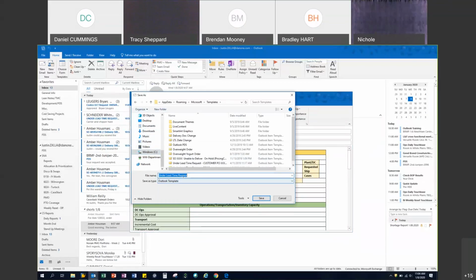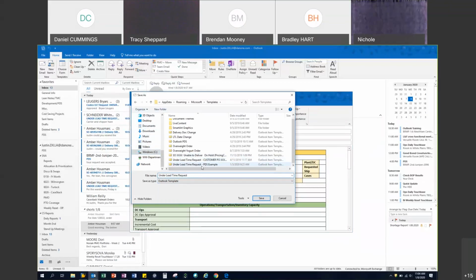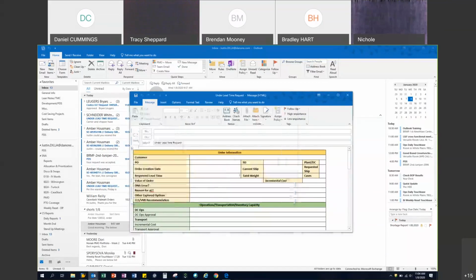And it's going to allow you to change this to whatever you want to save it as. So whenever we go back into that Choose Forms tab, all of the templates that you save will be available right there. So I'll save this as the PDS example, and I'll close this out.